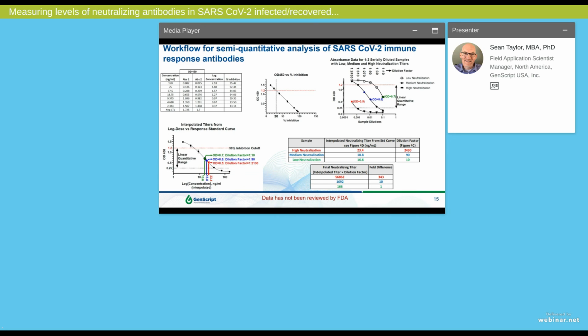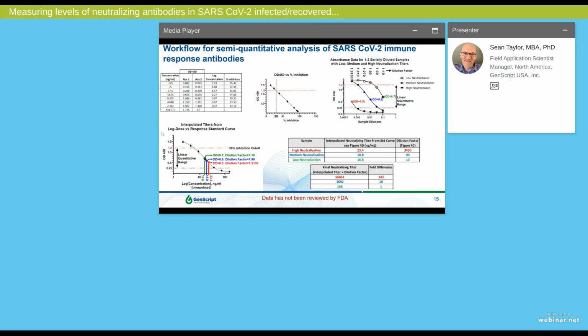But even furthermore, this test can be converted to a semi-quantitative analysis to assess neutralization antibody titers between infected individuals. And this is really important now that we're looking at vaccination, where we want to assess how the vaccine affects the titers of neutralizing antibodies generated between individuals, and what cutoff of titer offers protection versus no protection to the disease. So here we can finally use this assay to assess these differences.